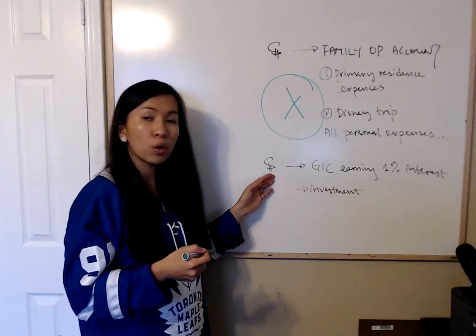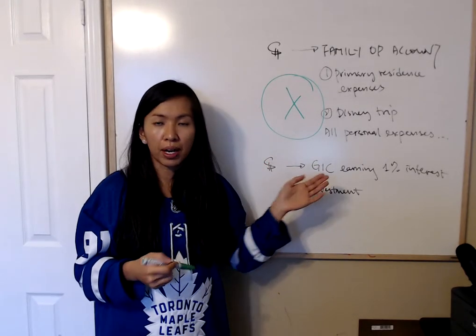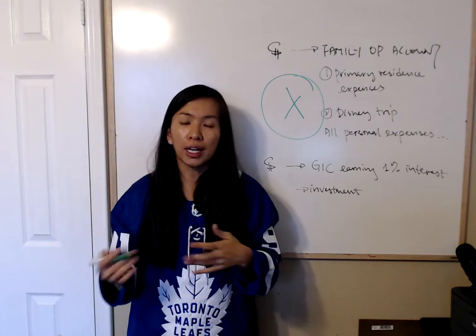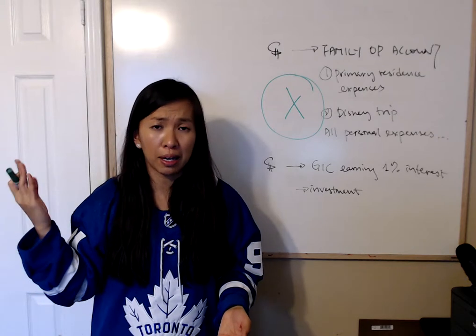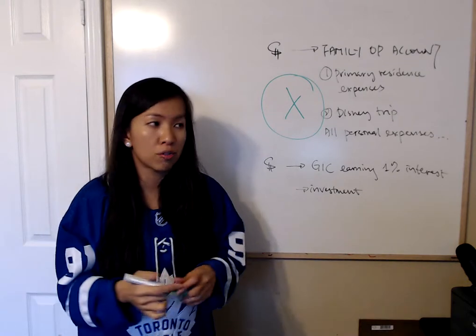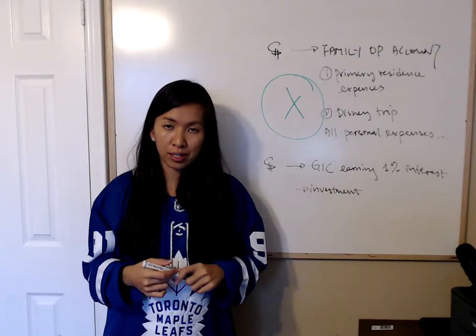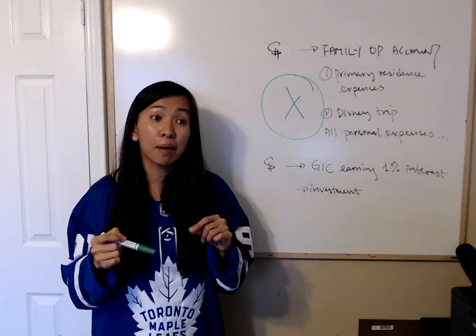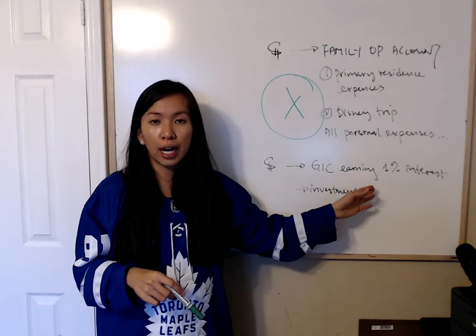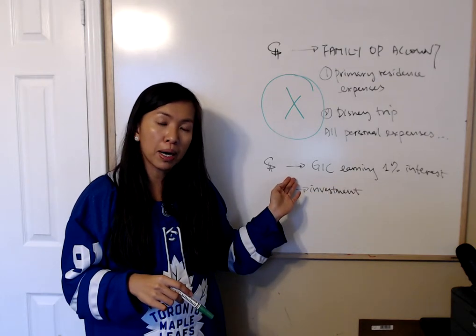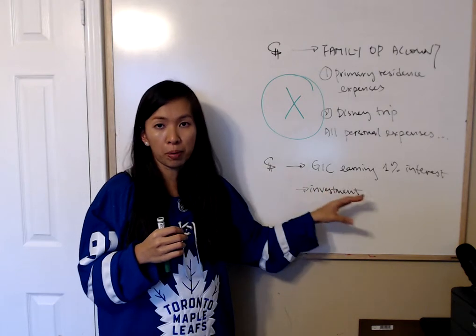Now, if you got the $200,000 from refinancing and you put it in a GIC, I know it sounds stupid because you take out this $200,000 mortgage and you're paying like 3.89% or 4% or 5% interest rate, and now you're putting it in a short-term GIC earning 1% interest. But by taking this step, even though it sounds stupid on paper, you are telling CRA that the $200,000 that you took out is really for the purpose of investing.